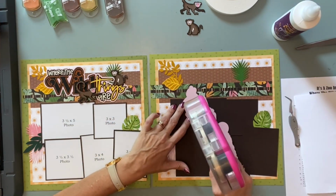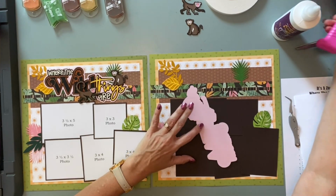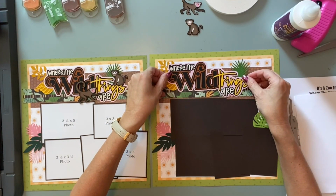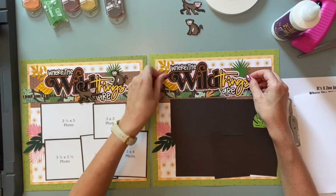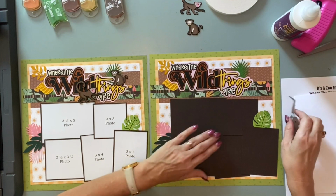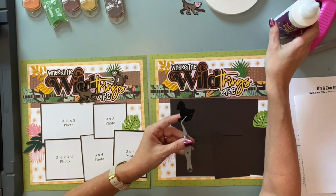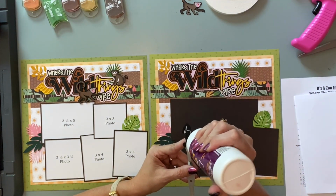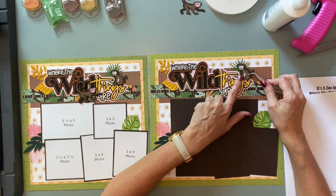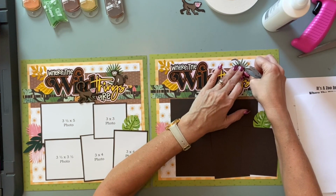It is bigger. I'm going to go ahead and use my runner. We know exactly where that's going to go because of our leaves and our line. All right, this little guy here is pretty thick already, so we're not going to add any pop dots because that would make him really thick. We're going to rest him like he is sitting on our title, hanging out there on our title.